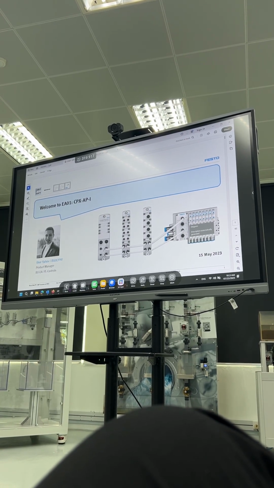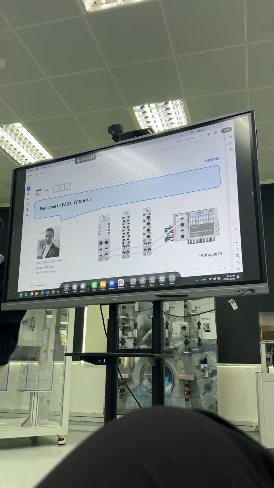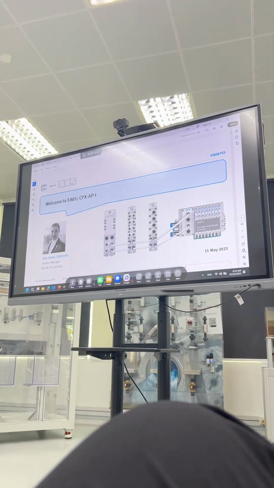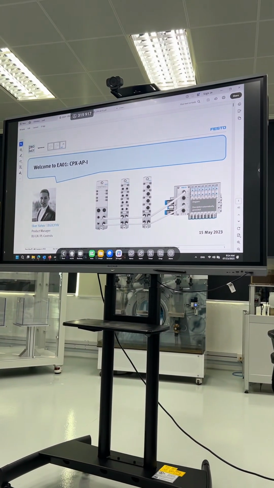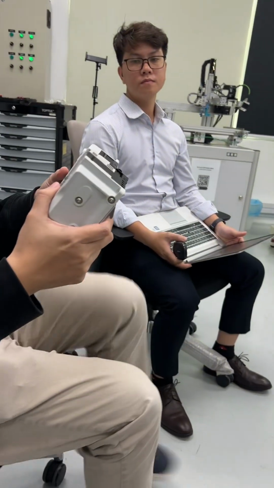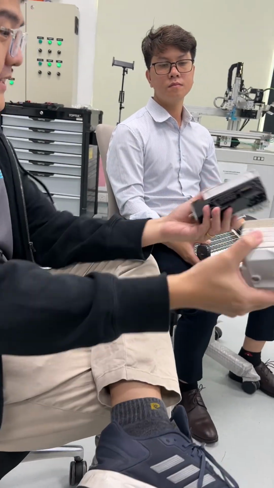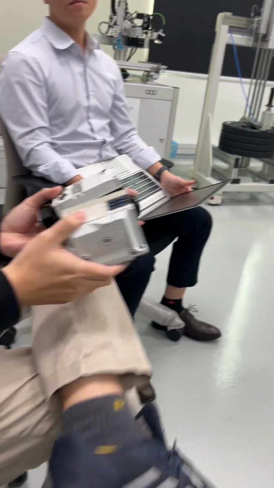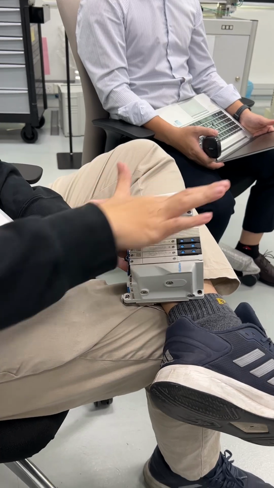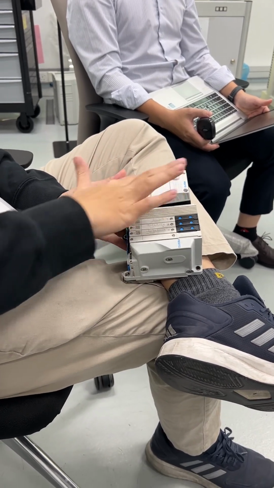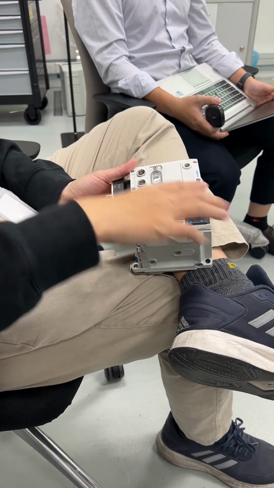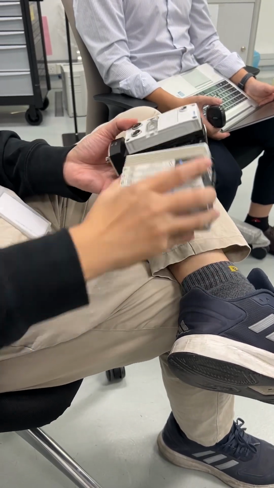So for example, this is our VTUX. Okay, there are some different ways that we could connect the VTUX. Of course, this can be a direct connect also. So one way is that if, let's say, we are using CPX APA, you could connect the WAF terminal directly with a field bus. So in this case, you can just communicate with the field bus and then you can control the WAF terminal. Okay, so this is in terms of CPX APA, you connect directly.